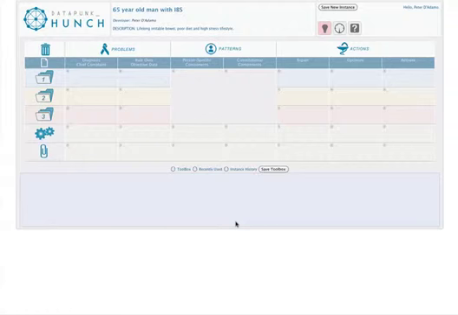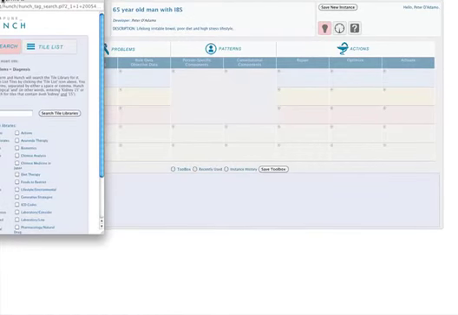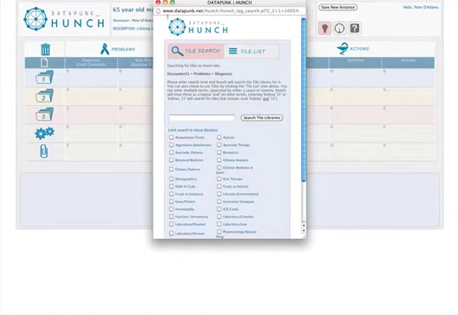The first thing we're going to need to do is to set up our chief complaint. So we're going to use the first row here, which is the first of three encounter rows. Encounters are sort of like a chief complaint alley. So one of our first chief complaints is obviously going to be this gentleman's irritable bowel. As you've seen, I've clicked on the little plus sign in the cell, telling Hunch that this is the cell where I want to insert a symbol tag. And so we're now going to look for irritable bowel.